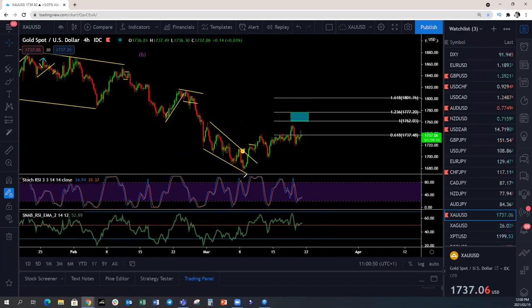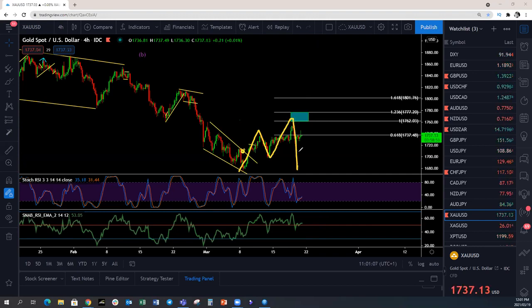So gold missed the blue box by a few pips. So we're looking at this to come up here. As much as we've come down here yesterday, we did say that this can push back up into the blue box just to complete the structure. If it does happen, then we may see the drop from the blue box.